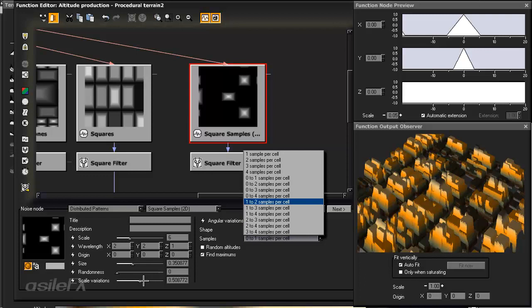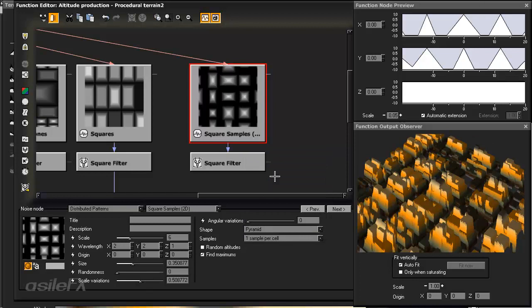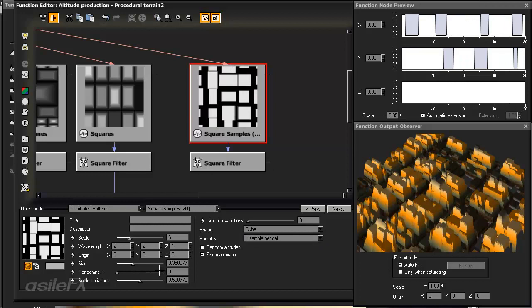Now we can also set this up so there's 1 sample for every single cell, so there's always going to be one of those squares created. And then we can also change the shape. We could use a cube, which is not necessarily going to have a rounded edge. And since we have a square filter that will take care of the rounded edge to give us a good transition, we can use one of the rounded objects.